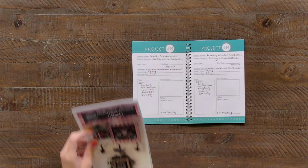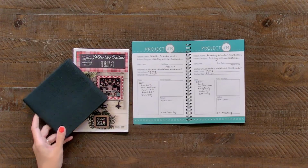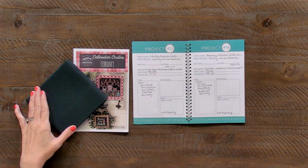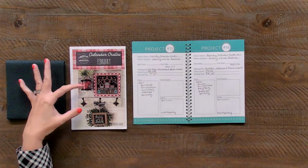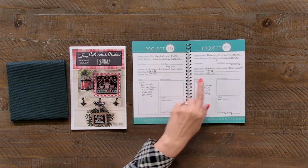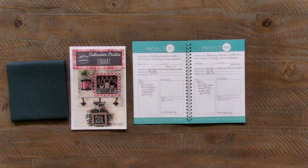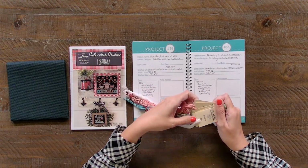So as you know, last year I was stitching the Calendar Crate series and February came out. I have stitched all of these on 14 count Aida chalkboard black. There is also black linen available or black Aida available if you wanted a blacker Aida. And so this one is actually 2 charts. Well, they all are. So I put the large one on the left, the small one on the right, and I'm using all of the called for colors.